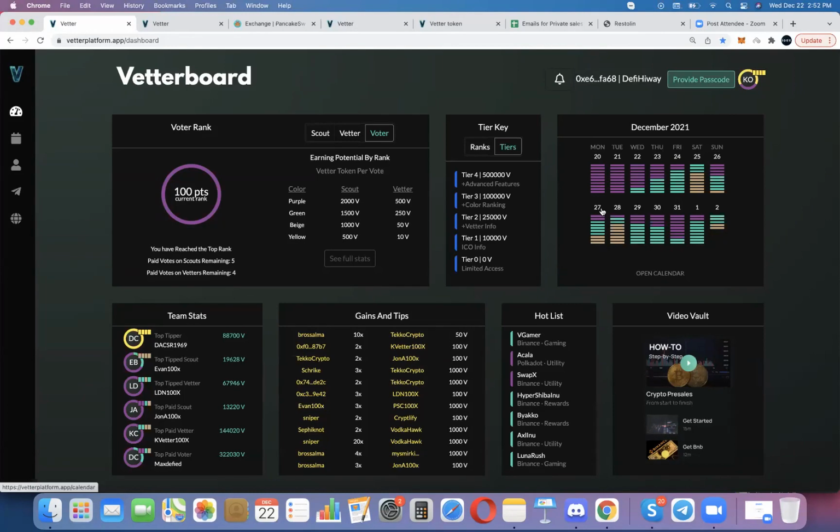Go ahead. And from a major functionality standpoint, really all that's left is the video vault, the tier 4 features like following a person, and then a page that does a better job of not being calendar based, but being project based, where you have more search capabilities and being able to find what projects are on the platform, less from a look through the days, but more of a searching through the project. So really those major milestones are the big functionality pieces that are coming.